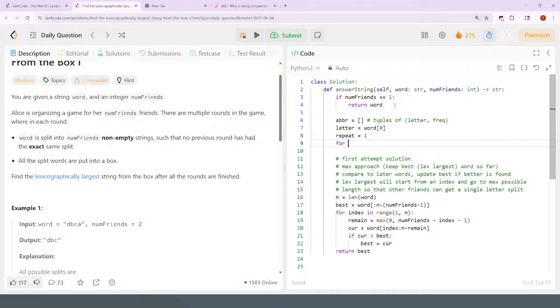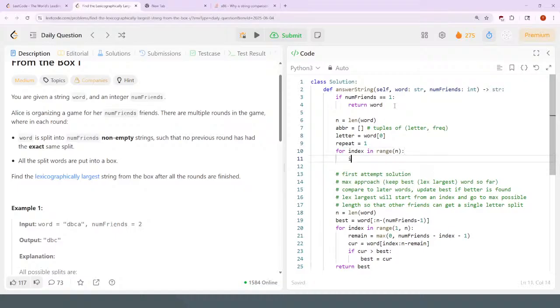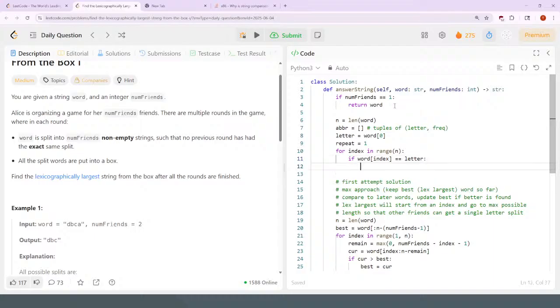For every index in range n, where n is the length of the word, if the letter at this index equals the letter, then increment the frequency by 1.